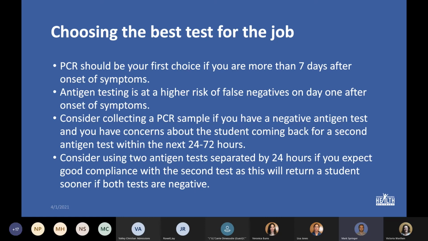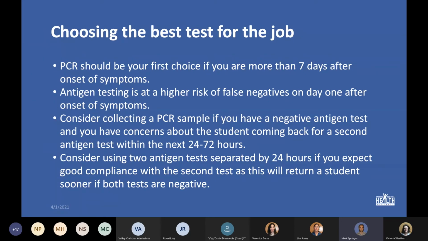So if you have antigen testing capability in your building, then it's very easy if they come in with that antigen test result that they had in the community, from going to Rite Aid or Walgreens or a provider's office. You can quickly just have them test in the building with a second antigen test. That's likely going to be 24 hours or more after the first, and would meet that criteria. And if they're negative, they can just go back to their classroom. That would be the option there.